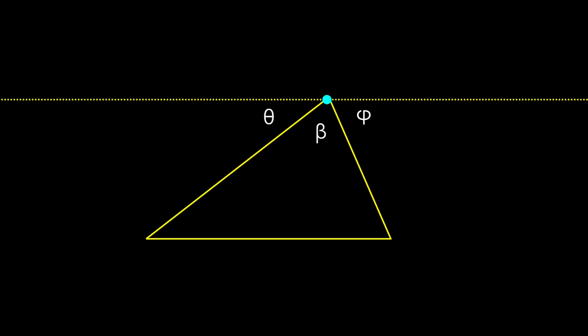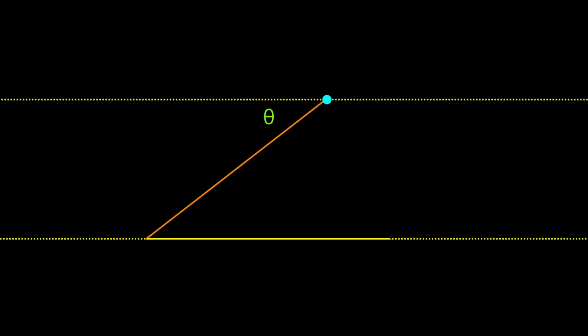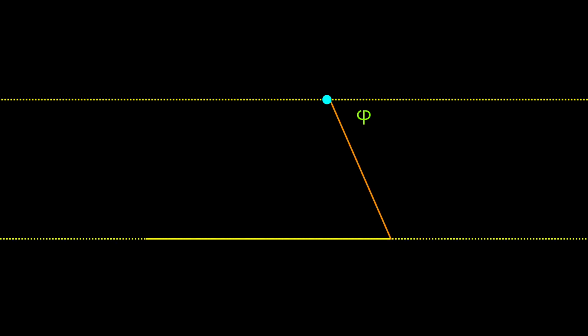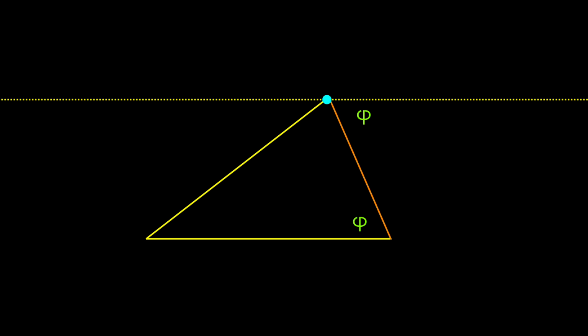We know from earlier that theta plus beta plus phi add up to 180 because they add up to a straight angle. But we also know that if we look at this as parallel lines, the alternate interior to that theta is this theta. And if we shift our focus a bit and concentrate on this phi, and that orange line is our transversal, then the alternate interior to that phi is this phi. So those angles are the same as well.